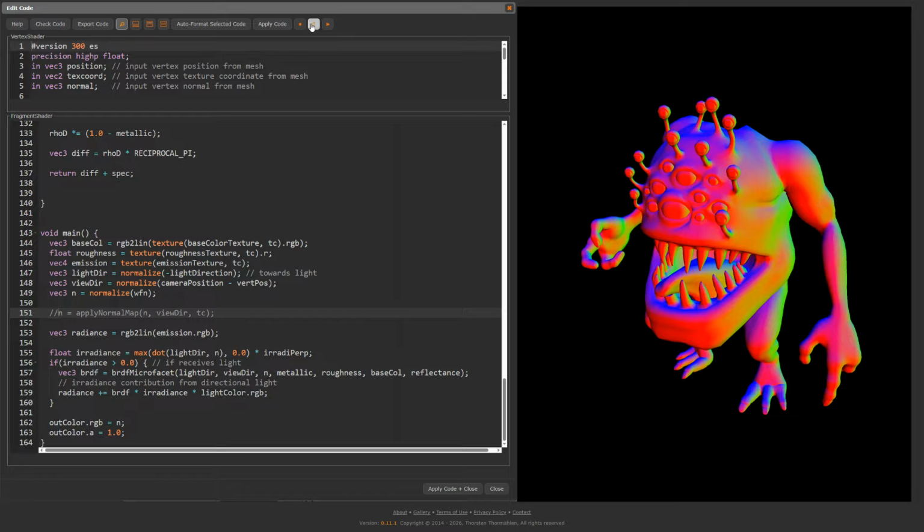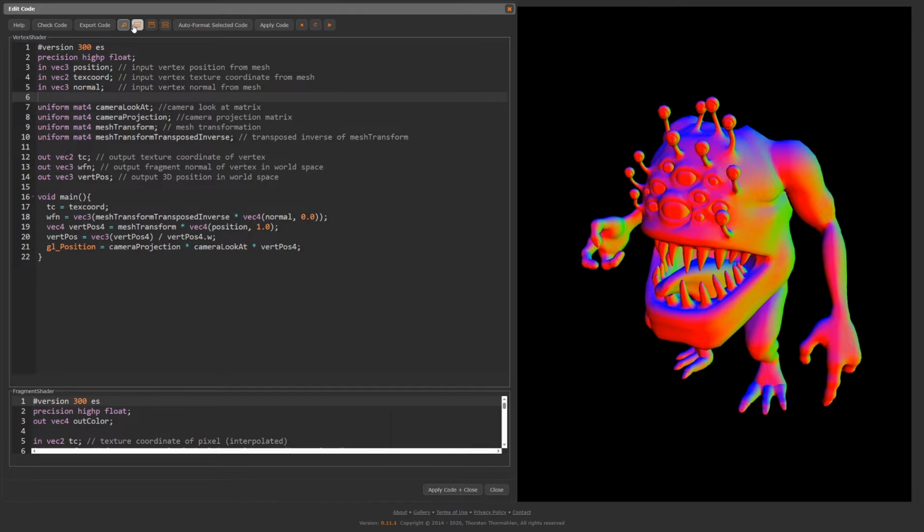The current method for applying the normal map that we just commented out does not use the MikkTSpace approach. Instead, it computes a local per pixel tangent frame from the derivative of the vertex position and the derivative of the texture coordinates. This method is convenient because we don't need to pass tangents as vertex attributes. However, it is different from the MikkTSpace approach. Let's try to implement the MikkTSpace version.